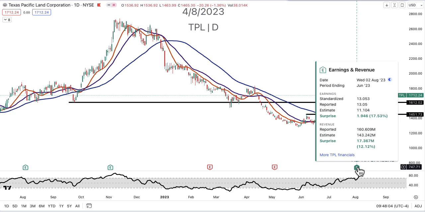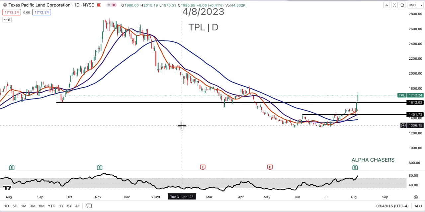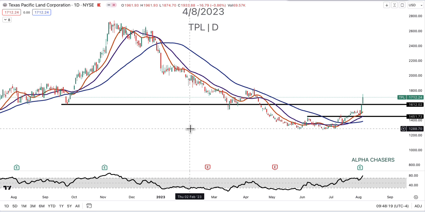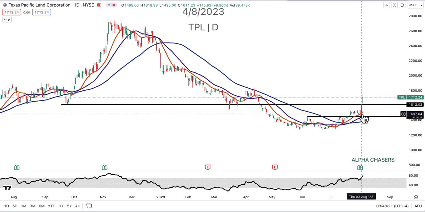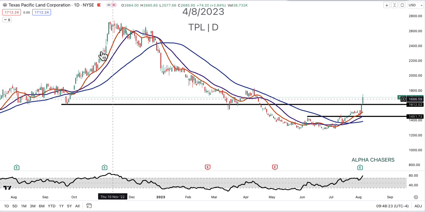This was just a staggering report when people see it. All of a sudden, revenue is up 12%. Okay, they lease land. Think about that. Why would your revenue be up like that? Because they're leasing more land. There's certain parts of this you don't have to get too complicated with, but we're breaking out. I think you're heading back to highs.